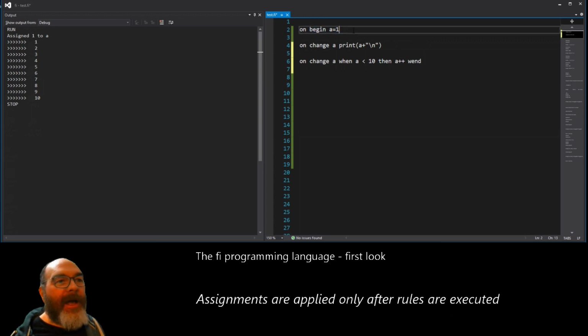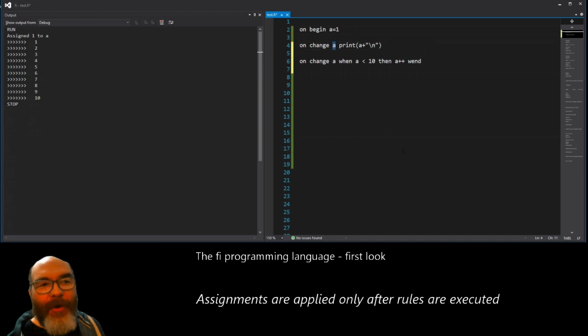Okay, but that state that is the input state to the begin, right, is not modified during the execution of begin. Similarly, A is immutable during the execution of A, or execution caused by a change in A. And the way that works is the output of the changes that occur from the triggering of rules is buffered. It doesn't immediately modify A.